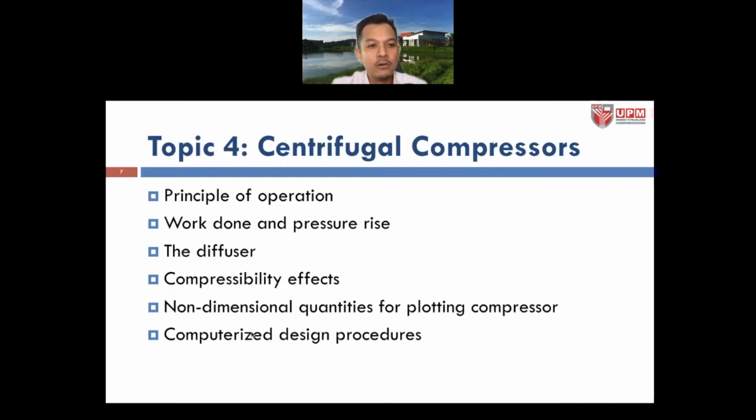We will focus on the work done and pressurization, how the diffuser plays a role in the performance of the centrifugal compressor, the effect of compressibility, and non-dimensional quantities for plotting compressor maps, and finally a computerized design procedure. This is where we are going to use the software called GasTurb. So I'll explain a little bit more further in terms of the software that we are going to use.